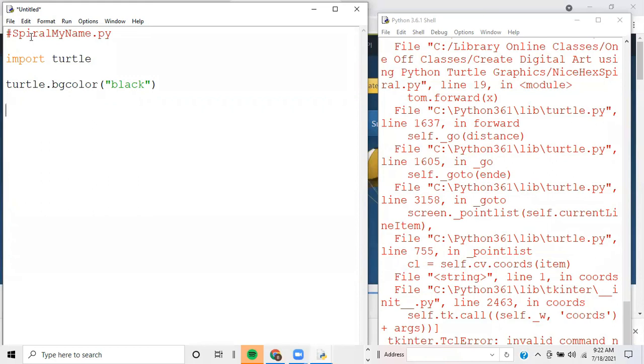And then we're going to create a turtle. We're going to call this one T. Just a single letter name, right? It makes it very easy to code when your name is very small. So T equals turtle.Pen(), hit enter. So I've created a turtle named T and given it a pen.